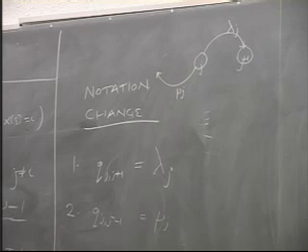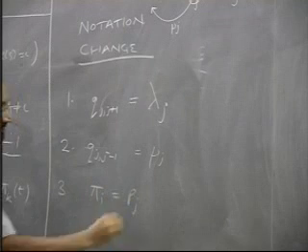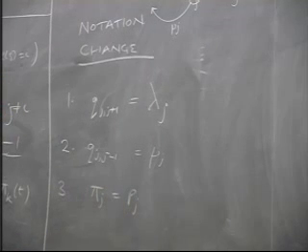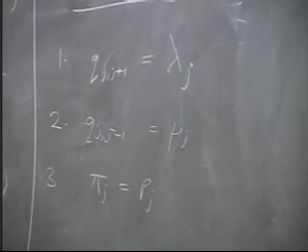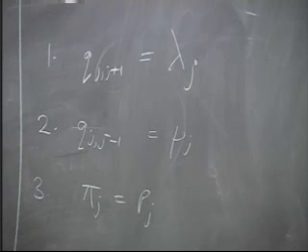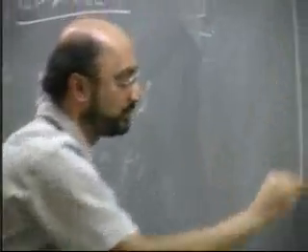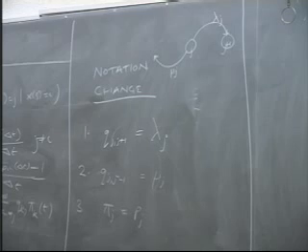And the third thing is we denote pi_j equals P_j. This is a change in notation we're going to make, and we'll just use P_j from now on, but it's the same thing. Pi_j is the probability of being in a particular state j. P_j(t) is the time-dependent probability, and P_j is the stationary probability of being in a particular state.